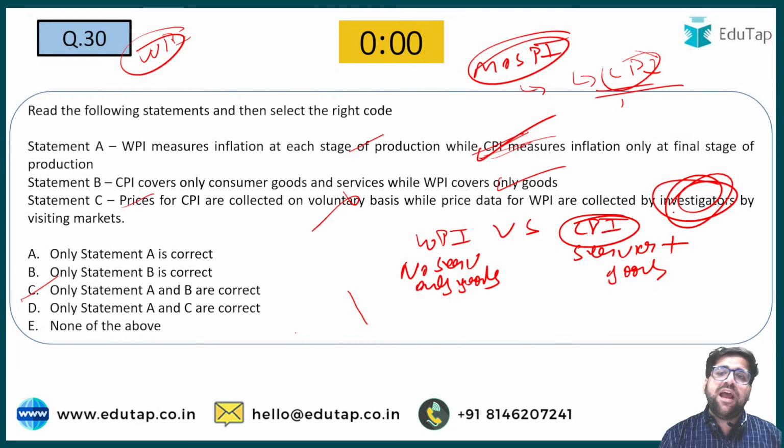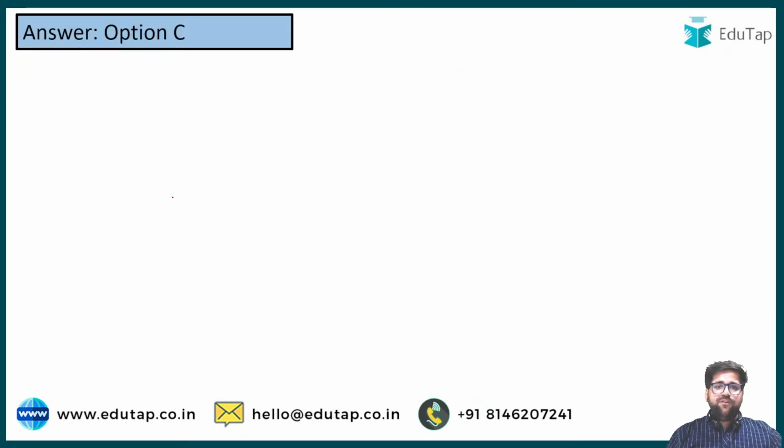Whereas in WPI, I will just take a random survey and compute the WPI. That's why you will see CPI takes a time lag, and in WPI there is less time lag. In general language, although there is very little. So I hope that much is very clear to you right now. Now my dear friends, let's discuss CPI.